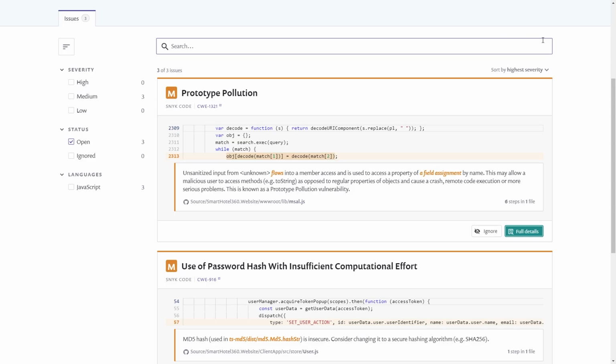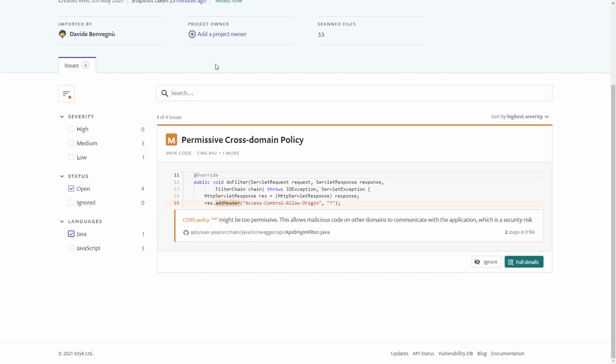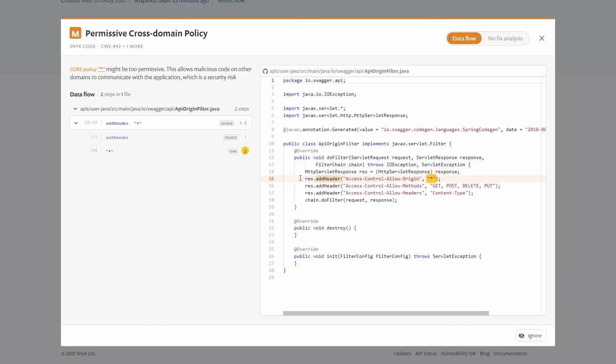Let me show you an example in another language. Here we have this Java application, and if I filter by Java, you can see that we have this vulnerability over here, and going to the full details, I can see exactly where the vulnerability is and what is causing the problem. I can also see the security bulletins that are associated with this specific vulnerability and visit the pages for each of those. Finally, let's see a Python application.